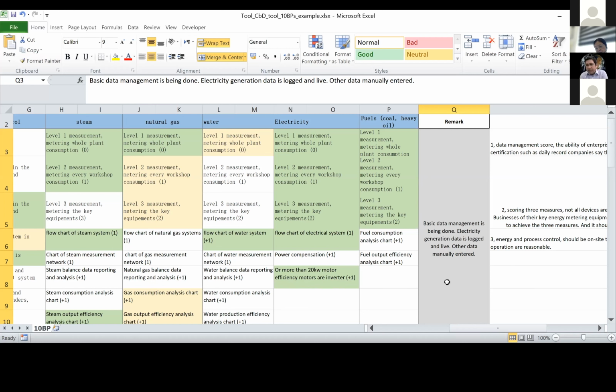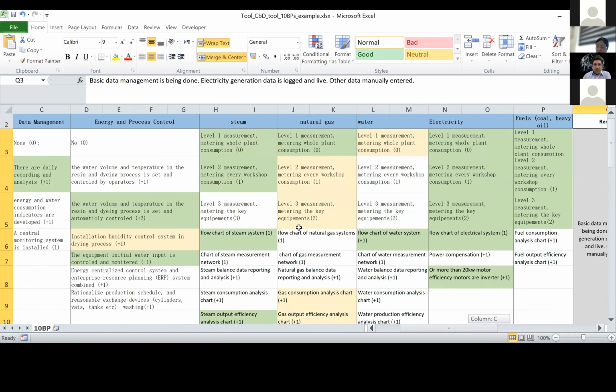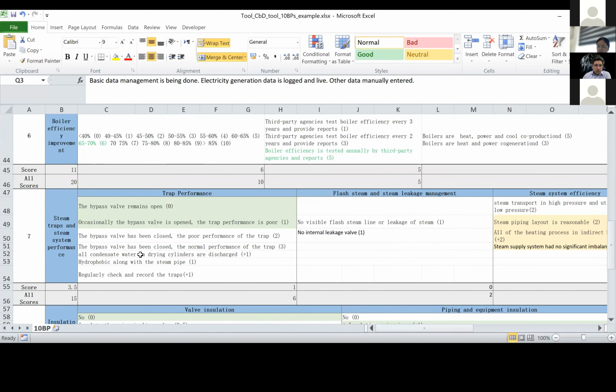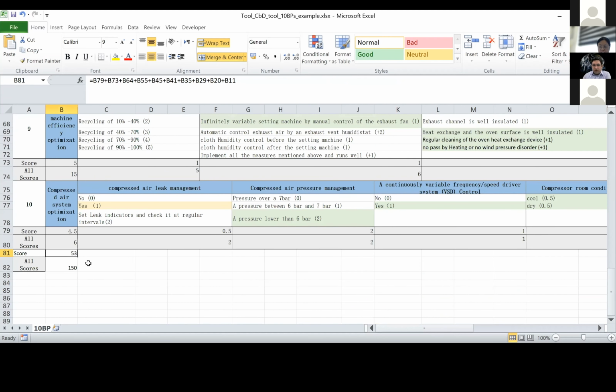I only explained the tool to them, and we did the facility round together. Then we evaluated each and every column and cell together, and the factory team decided what score they get out of it. You can see that they were quite honest in this, because I knew the factory very well. At the end, if I scroll down, they scored only 53 points out of 150.